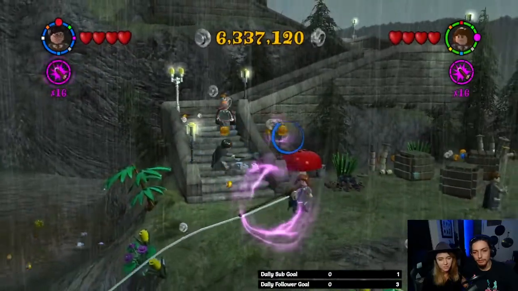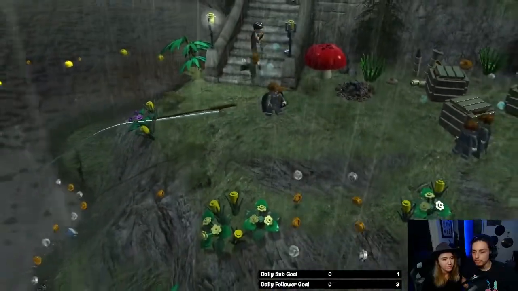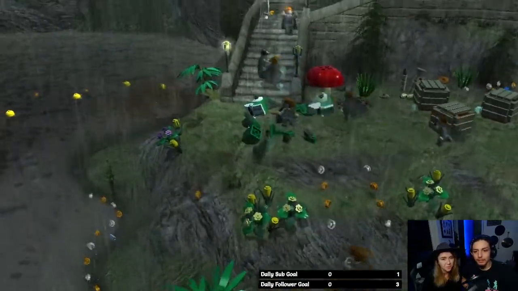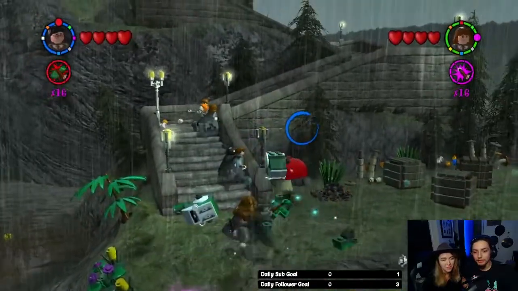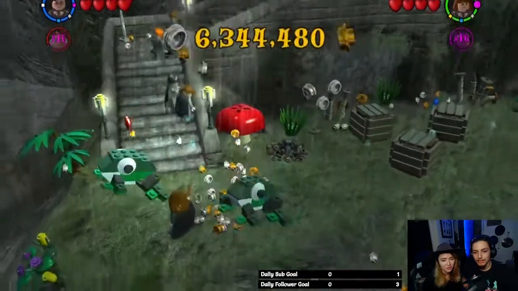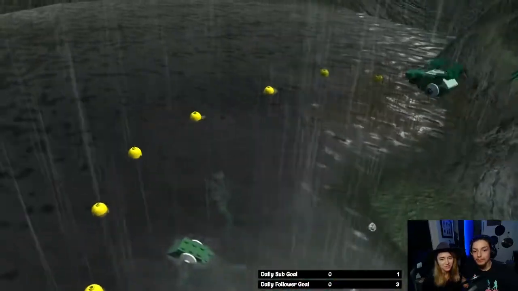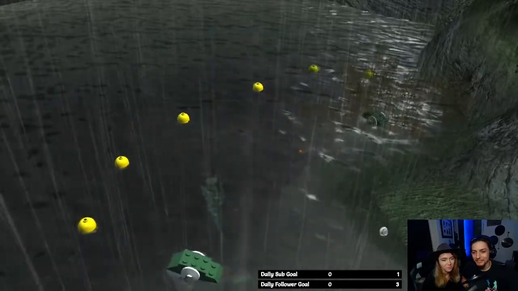I don't know if we have to do all the lights, but if you... Oh my god, a frog! You pulled a frog corpse. A dismembered frog corpse. We did all the lights. Oh, get the money! Oh wait, we can't. We're in a cutscene.